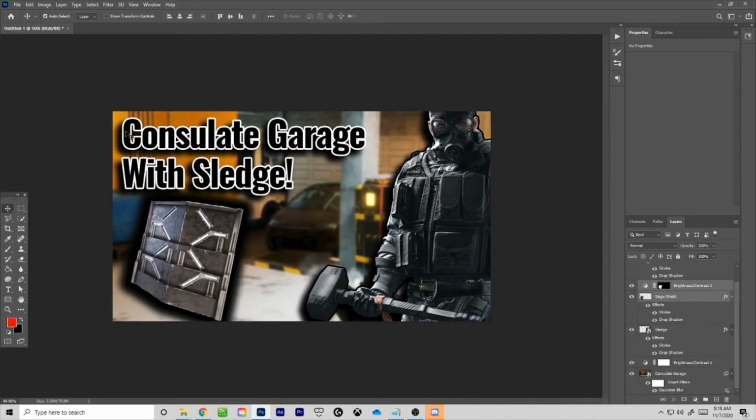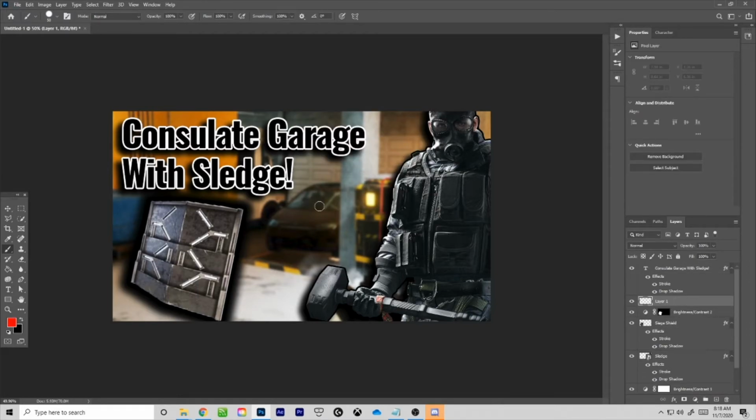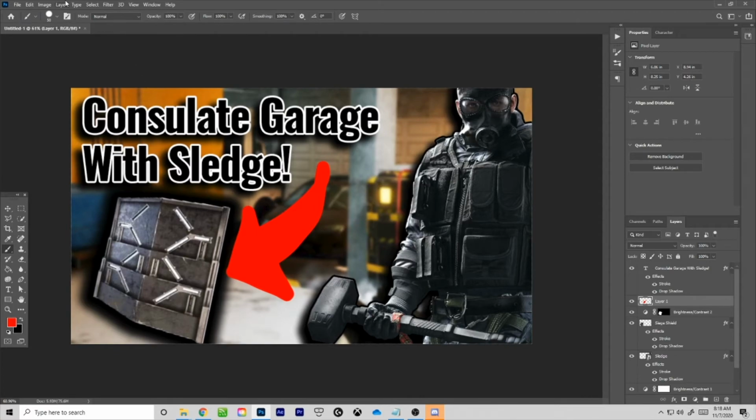So, I actually didn't plan for this at all, by the way. What I'm going to do instead is I'm just going to draw an arrow. We're going to make a new layer, and it's going to go right there under the text. And I'm just going to draw an arrow. I suck at drawing arrows, and for the essence of time, I'm not going to make it a perfect arrow. Oh, goodness. Okay, I might make it. There we go. That's an arrow. And you can fill it in, use the fill tool however you want. There's my arrow. You can look for way better arrows on the internet, right?